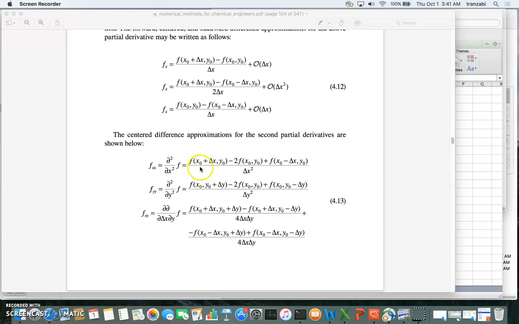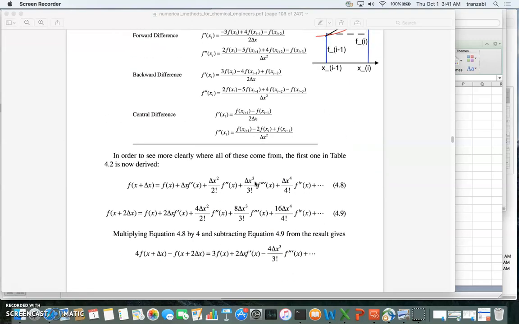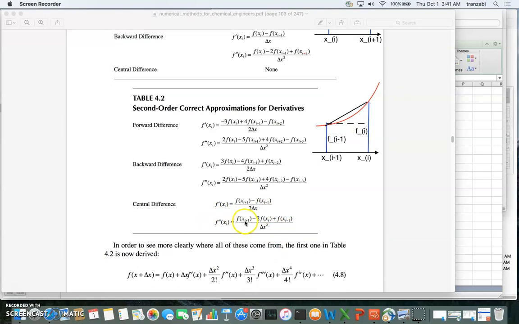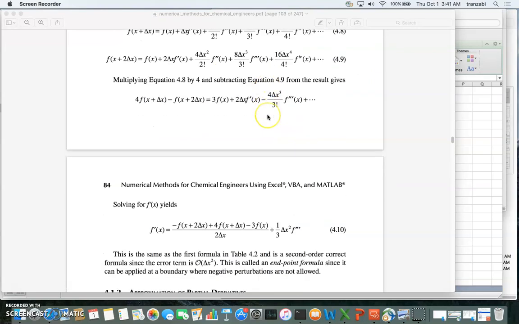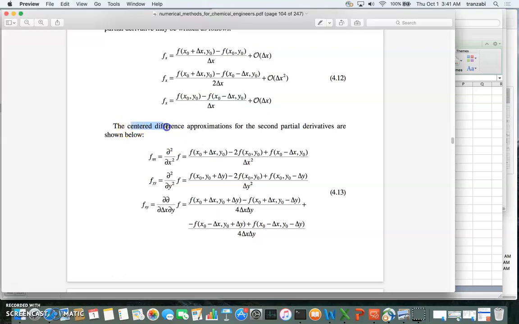And to confirm that, we can compare the first equation here with the second derivative using central difference. This is this one. So look at that, it's i plus 1 minus 2i plus i minus 1 divided by del x squared. And that's exactly the same thing here. This is i plus 1, this is xi, and this is xi minus 1, and then divided by del x squared. So this is a central difference version of second order derivative. And that's also indicated here.